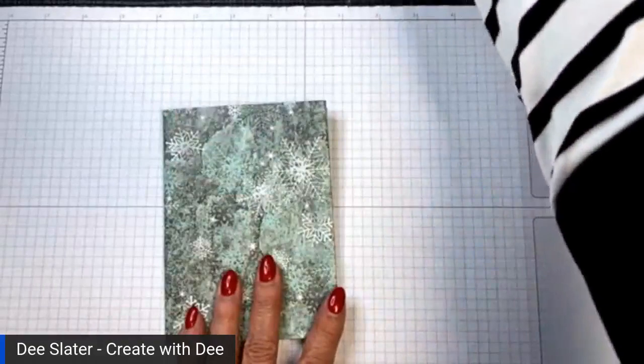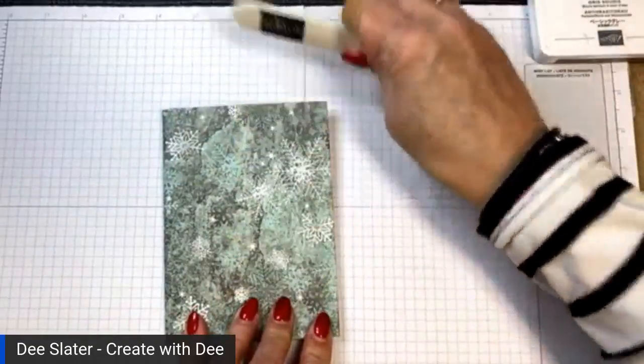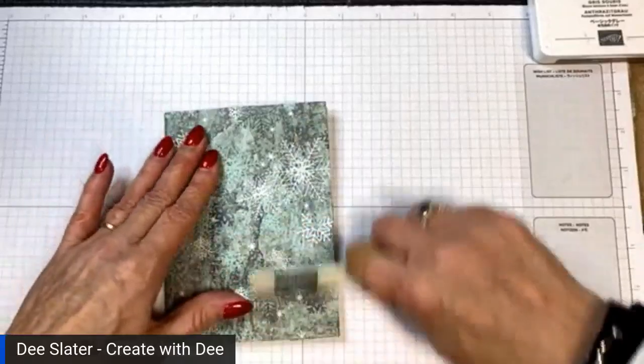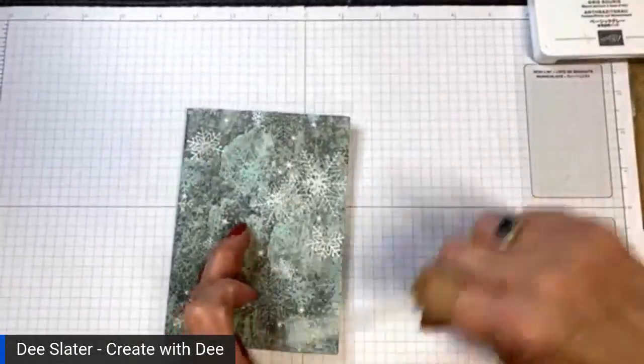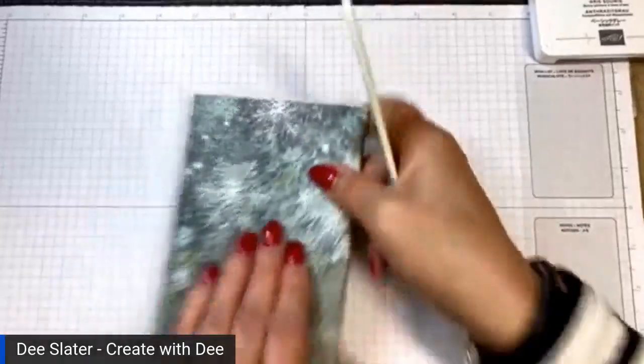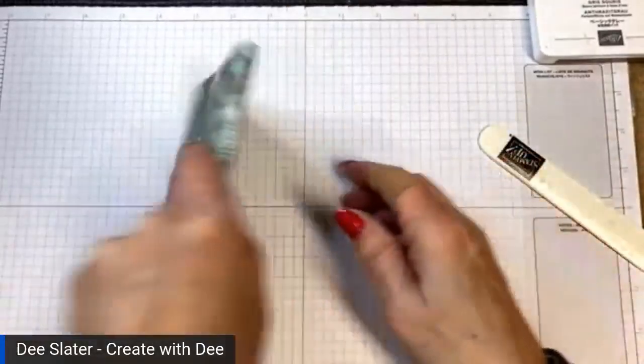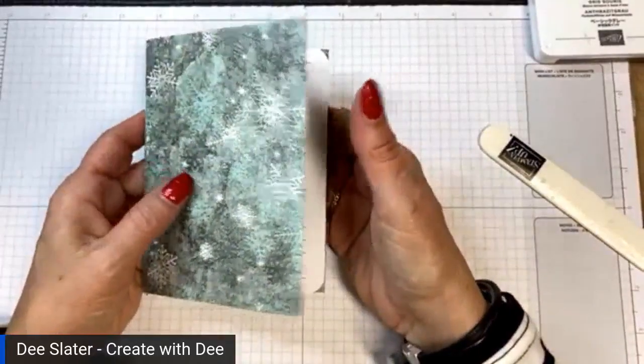I can open it up and we're going to tuck it into those little tabs, open it back up, fold it — and we're done. That's all it takes to make our notebook cover. You just open it up, measure it, and then you can really get the edges just right. It's so pretty — look, we took that plain notebook and did that!